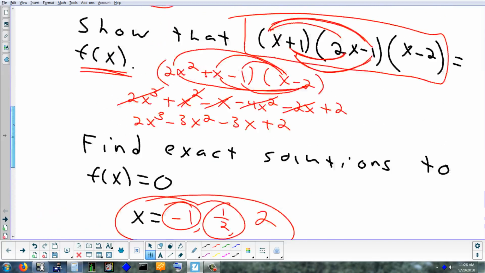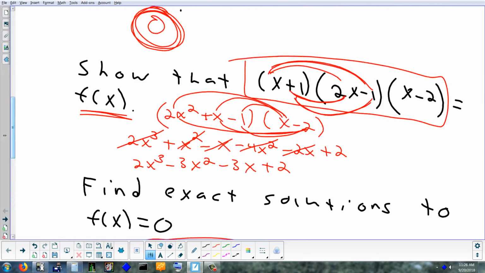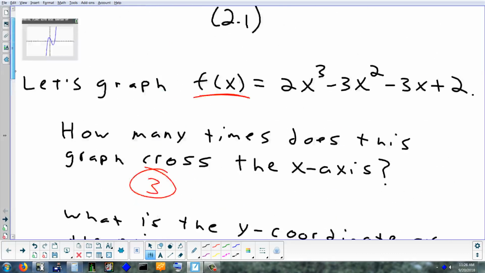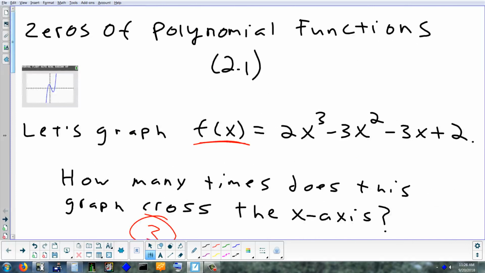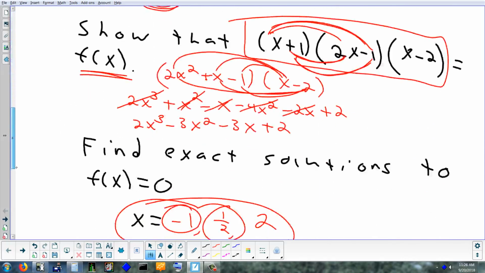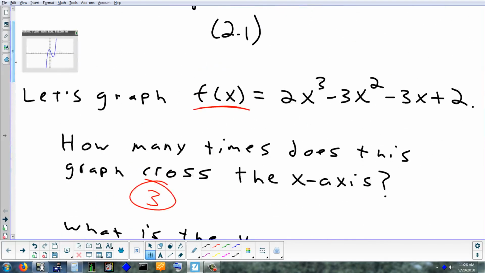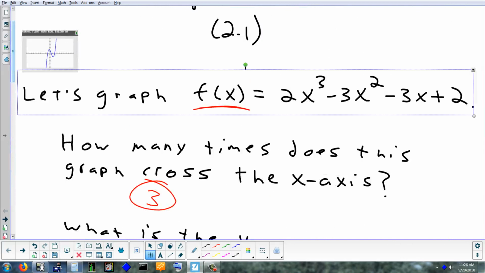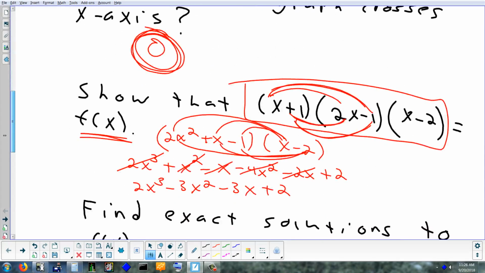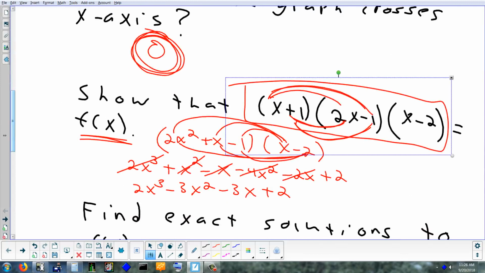So the reason why you would want to write something like this with parentheses versus like this without parentheses is because when it has the parentheses, it makes it very easy to find those 3 numbers. If you can't write it as parentheses, it makes it very hard. I can't look at the original problem and just guess that if I plug in 2 for x, it would work. But it does. If you take 2 and cube it times 2, and if you plug 2 in for all the x's there, you'll get 0. But that's a lot harder to figure out than writing it this way. So eventually we'll practice how to do that.